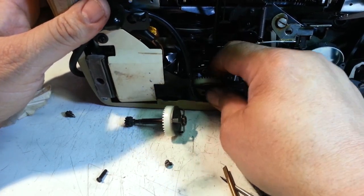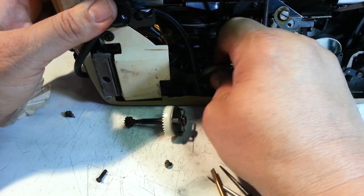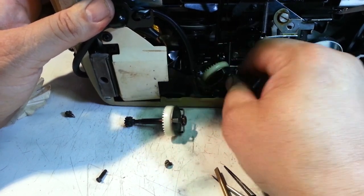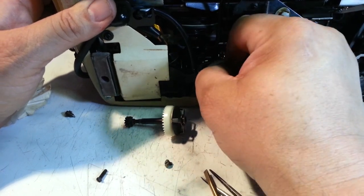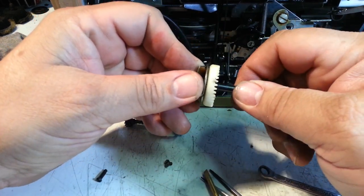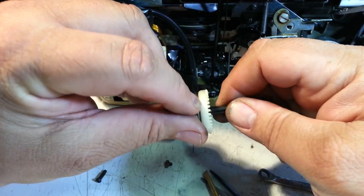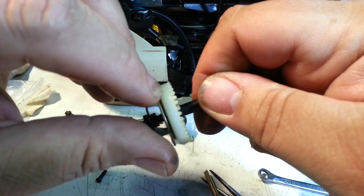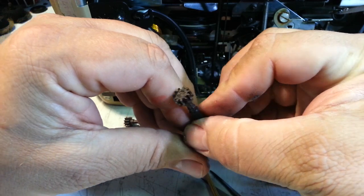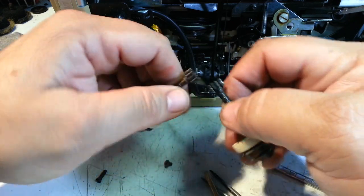Sometimes I wonder when they manufacture this and they just make it just enough room where it will come out in one particular way. There, come on. There it goes. So this guy has the teeth ground off here somewhere. Right there. They're all gone. You can see those teeth there. And then they just go away. So that does look like the right style. This looks like a match.